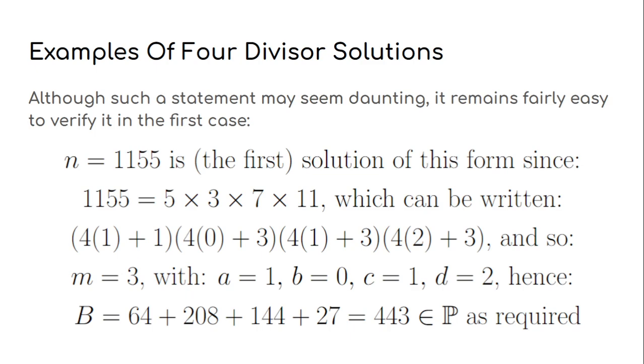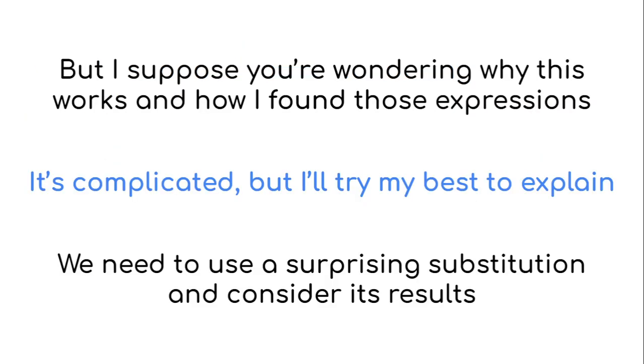Note that b being 0 is actually quite nice here, because we can cancel any term with b in it. We then substitute these values into the expression b and figure out if that number itself is prime. And it is. It ends up becoming 443, which is prime as required. Now there is another check we have to do here. Our expression b should be equal to precisely half of n prime. But why is this the case? It's complicated, but I'm going to try and explain now.